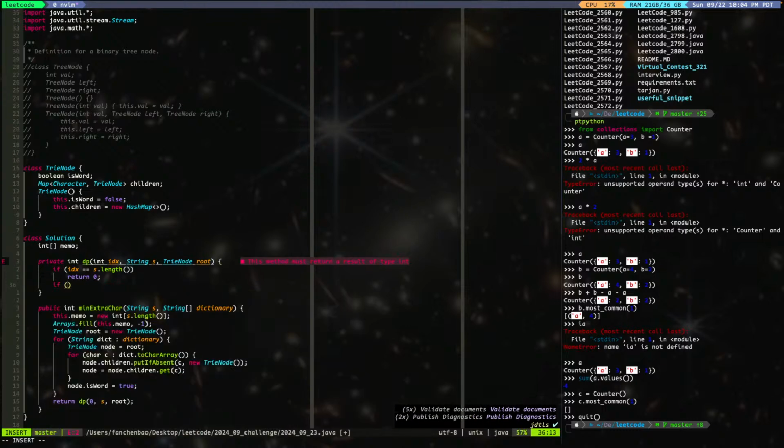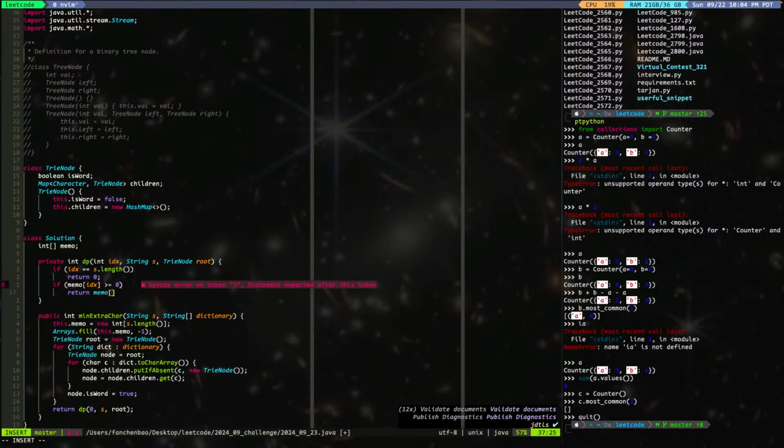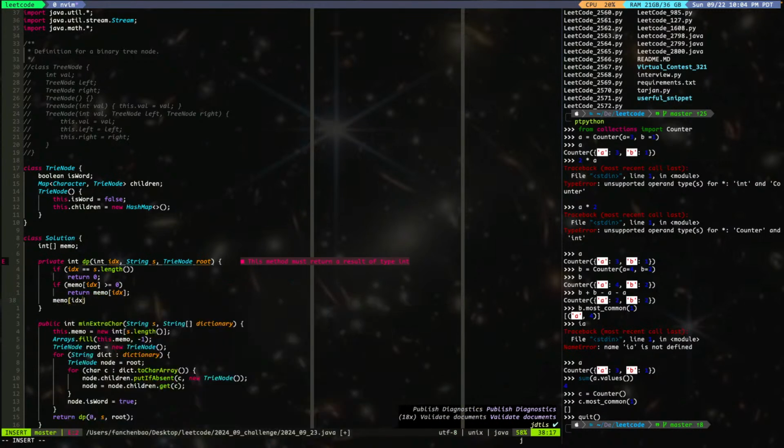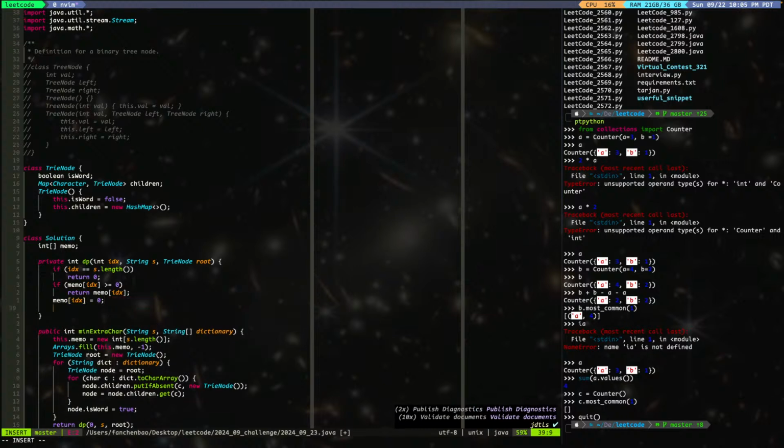And if memo index is greater than or equal to 0, return memo index. Now otherwise index, well, we set it to 0, right? Yeah, and then we'll have, just from the index, we need to go through the root, right?